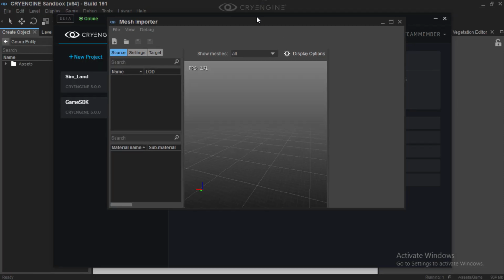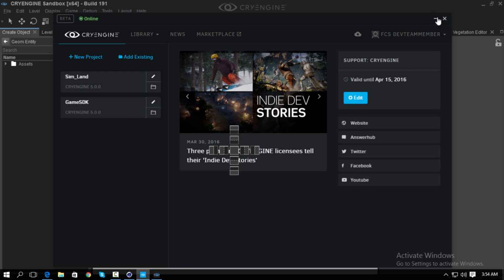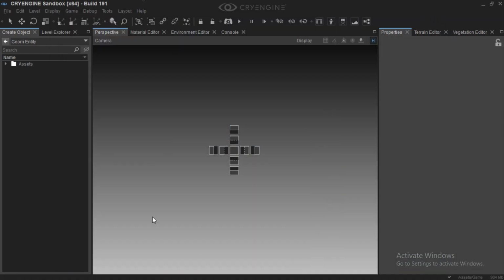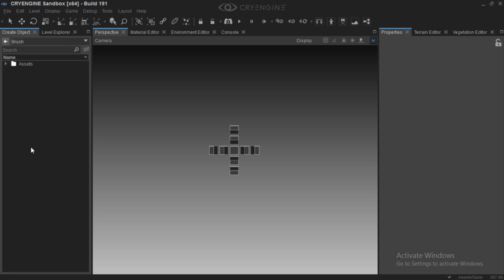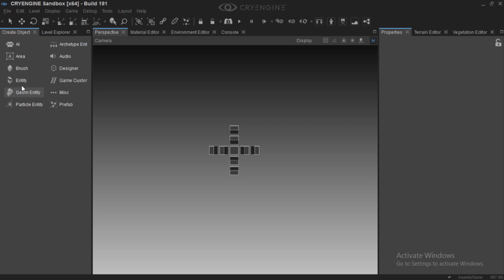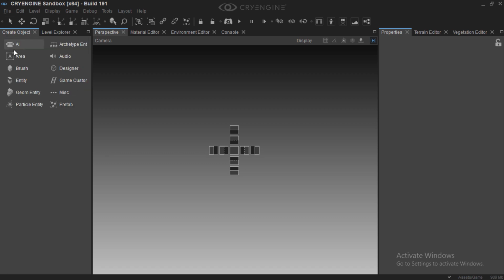Alright. So, minimize. I'm just going to come out of my geometry entity for a second and stay in this mode, because when I do my importer and you go inside your brush, you're going to have a second folder called assets and a bunch of assets, or if you go inside your geometry entity, you'll have all the same things. So you don't want to do that. You want to stay out of the area when you're importing.